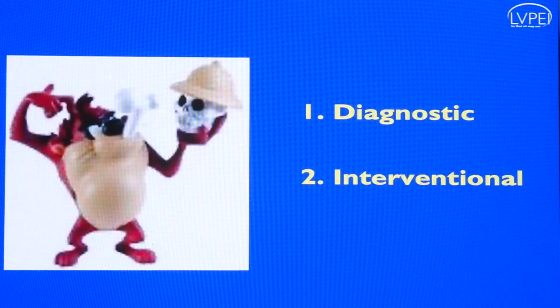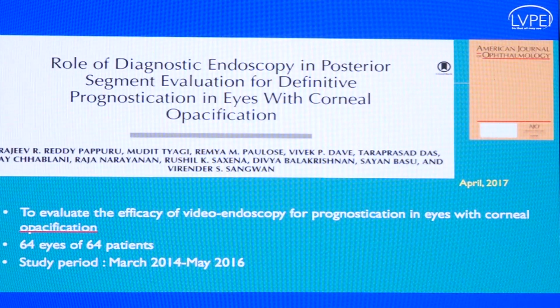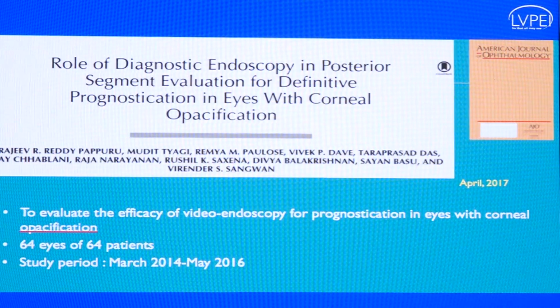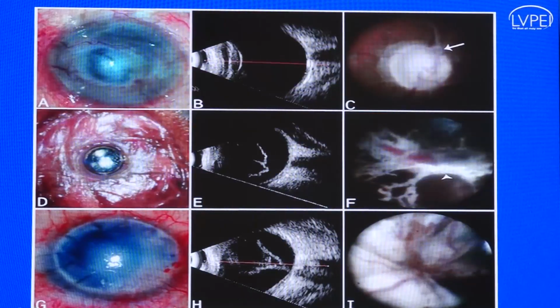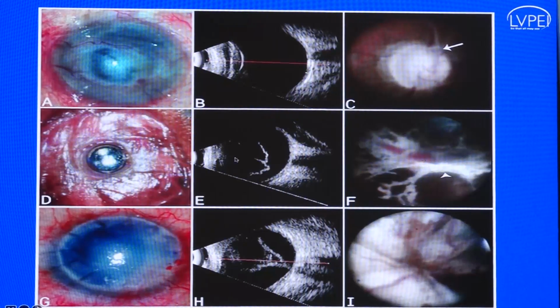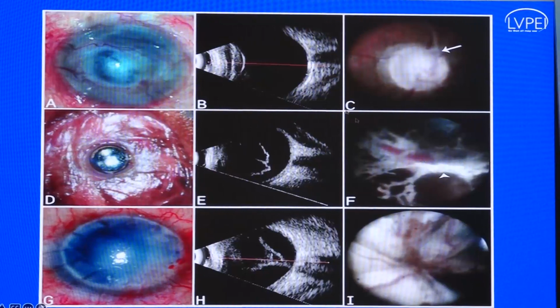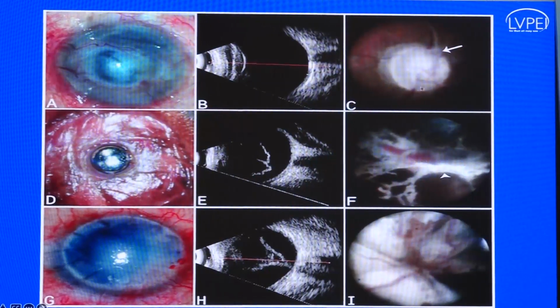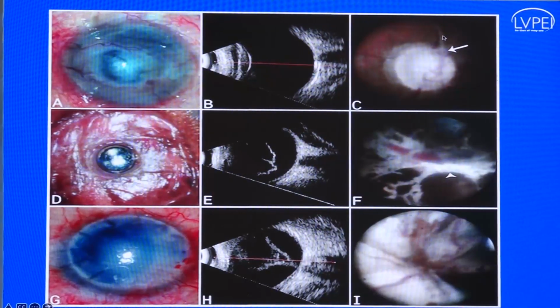Now in terms of diagnostic, it helps us in visualizing and prognosticating what is happening inside eyes where you have a posterior segment pathology which you need to assess, but you are not able to do that because of corneal opacification, like what you will probably see in this eye. Or for that matter, this is an image from one of our publications, but these are eyes with a failed graft, a keratoprosthesis. And while an ultrasound will just show you an attached retina, an endoscope helps us in assessing what's happening inside the eye, in that this is an eye which has an absolute glaucomatous optic atrophy with a pale disc and sclerosed vessels.